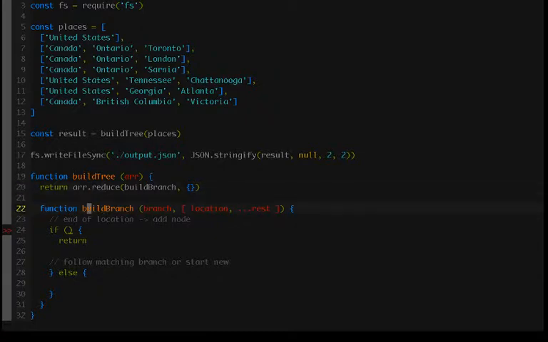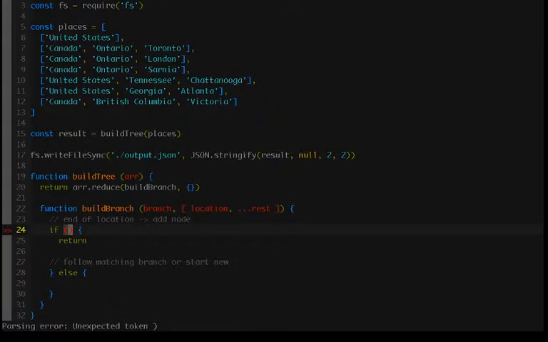So let's get started. The first condition that we have to handle is our base case. And our base case is going to be if we have reached the end of a particular element in the array. So if we're up on line 9 and we've added Sarnia as a node already, we need to say we're done, we don't need to do anything more, we just need to return a new node. So we need to check that somehow.